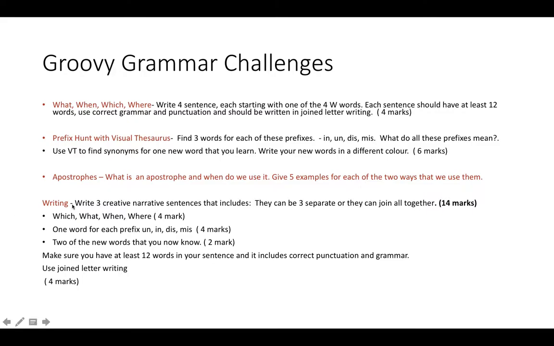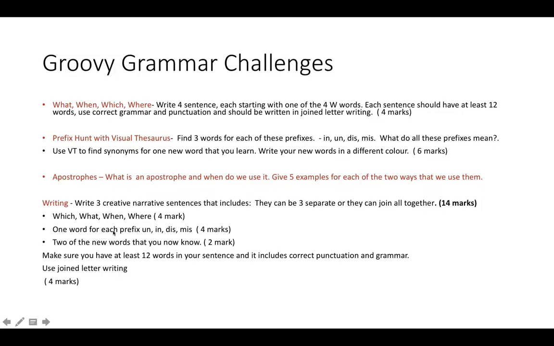And then finally, I want you to write 3 creative narrative sentences. They can be 3 separate or 3 joined, or they can join all together. This is for 14 marks. So 3 creative sentences, either 3 separate or 3 joined. They have to have the words which, what, when, and where in them.